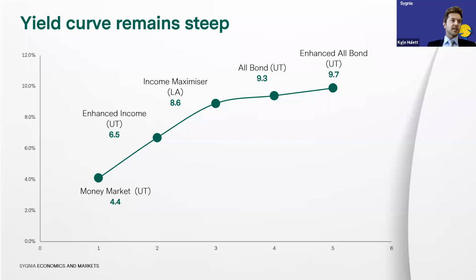Similarly, on the fixed income side, we remain overweight bonds because the yield curve remains steep. So we overweight bonds, underweight cash and credit. That's in all our balance funds, and our income maximizer has the same outlook. It is overweight bonds. In fact, we topped up bonds slightly more and reduced credit a little bit more as bond yields did increase. You would have seen that fund had its first negative month last month on the back of bond yields weakening, prices weakening and yields going up. And so we took advantage of that.